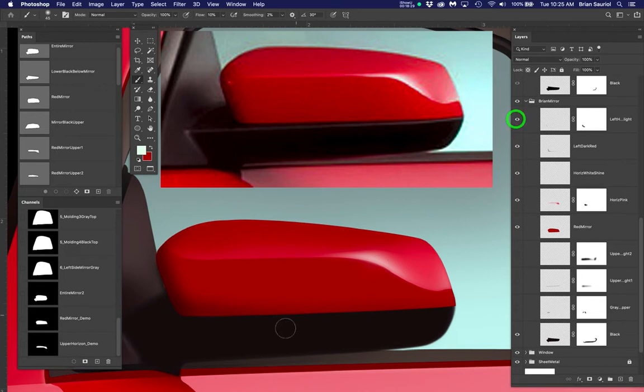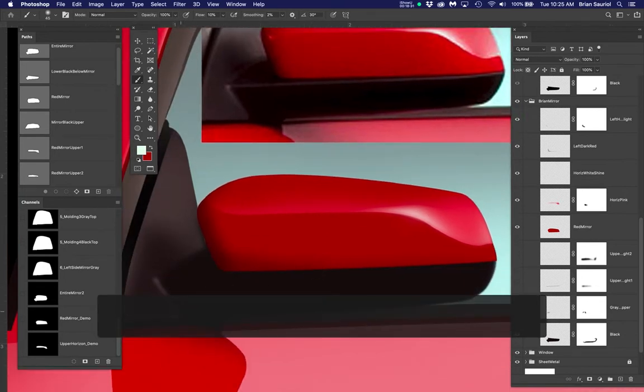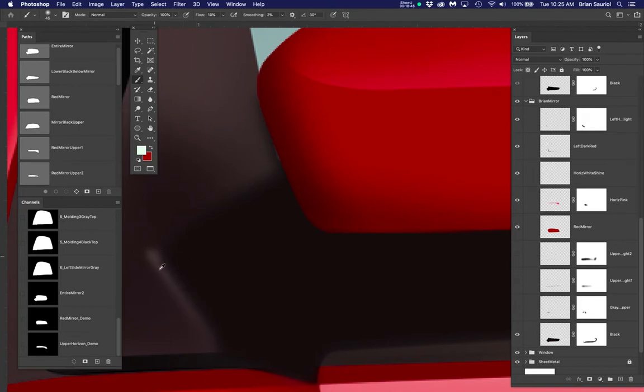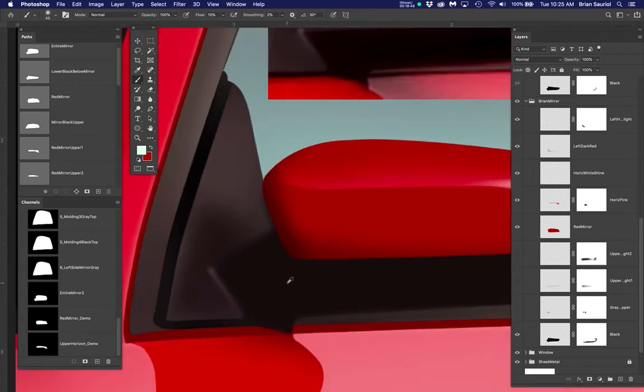You see this little shiny stuff right over here? Look, I'm going to turn it off and on. Do you see that right there? I'm going to show you how to do that really simply. It's really fun, okay? That would be hard to paint if you were just freehanding it, but there's a technique to paint it.